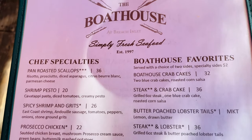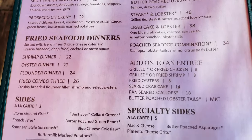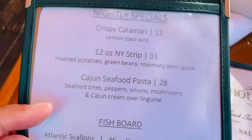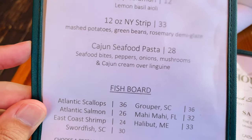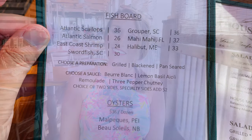Some of the main menu items are the nightly specials that they have, and I think I'm going to be going with the Cajun Seafood Pasta tonight, and we'll see what Miss Emily is going to choose for her meal. So what did you end up ordering? I got the fried shrimp with pimento cheese grits. Why'd you go with that? Because I'm southern and it sounds delicious. We'll see if it is.